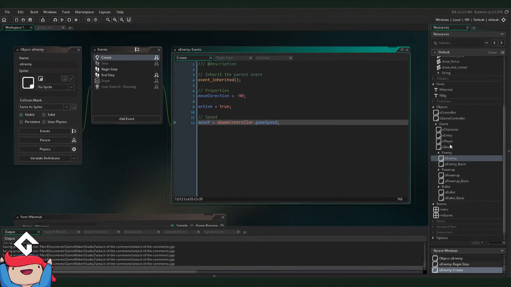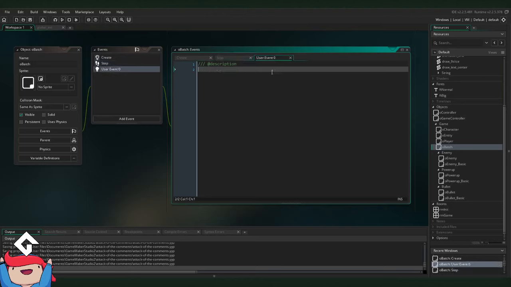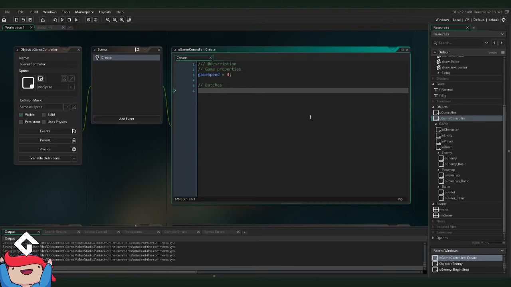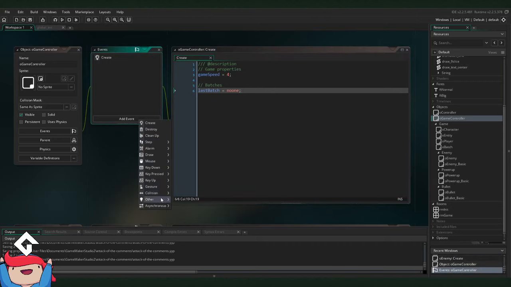Okay, so I did. So in the user event, we fill in all the enemies in the batch, and we create the batches in the game controller. So I'm going to create a variable for the last batch that we created. It will be no one for now. And we're going to create not an alarm, but a user event.